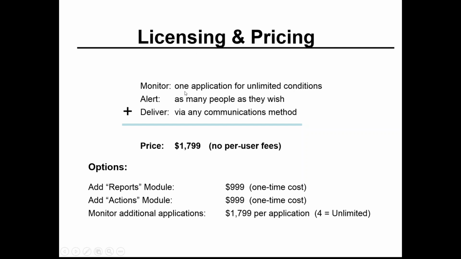Let's say that you want to monitor Sage 100, that's one application, for an unlimited number of conditions. You want to make use of the 85 pre-configured conditions. You want to add additional events of your own. Now, in the Sage 100 space, I always get asked, what about multiple companies, Don?